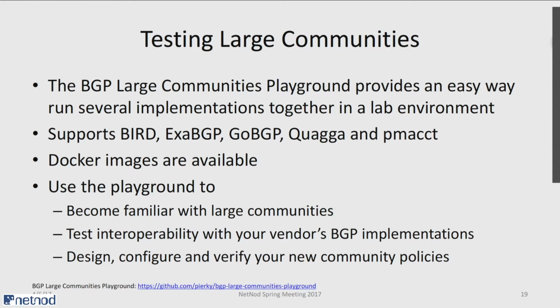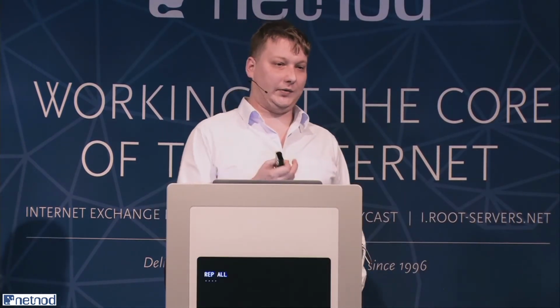If you want to test large communities, there's a tool called the BGP Large Communities Playground, and it's basically a bunch of scripts and recipes to instantiate a whole Docker world where a lot of open source tools like GoBGP and ExaBGP are in Docker instances available to link up to things you want to test. And the regression testing approach that is demonstrated in this playground might be useful if you plan on testing your routing policies to verify if they're compliant with the intended behavior.